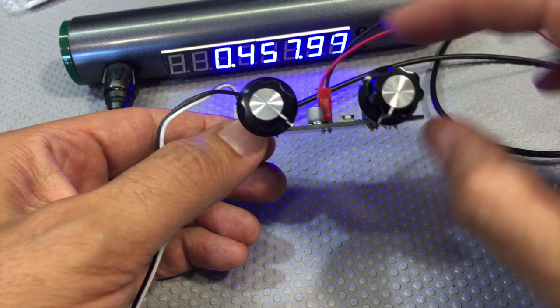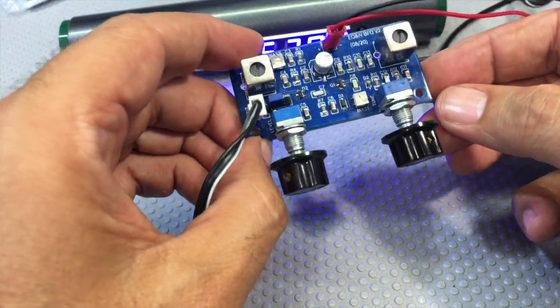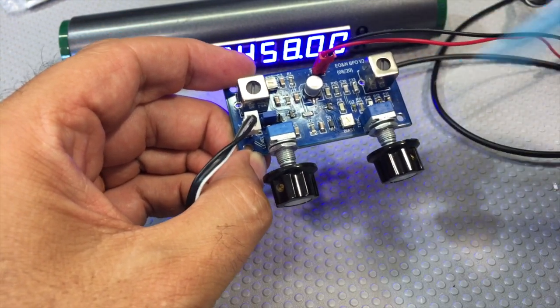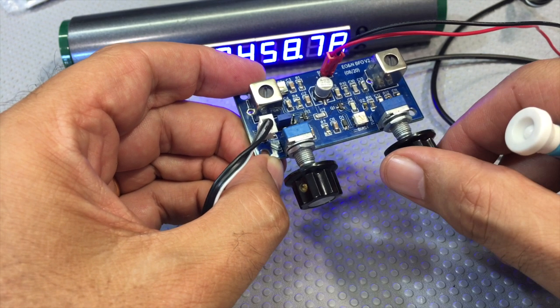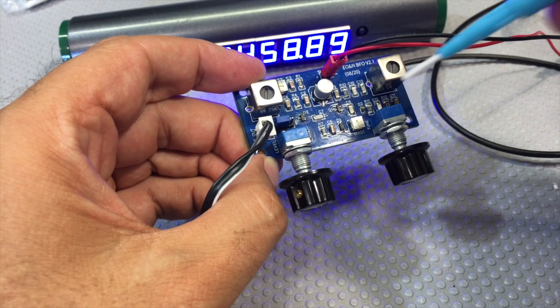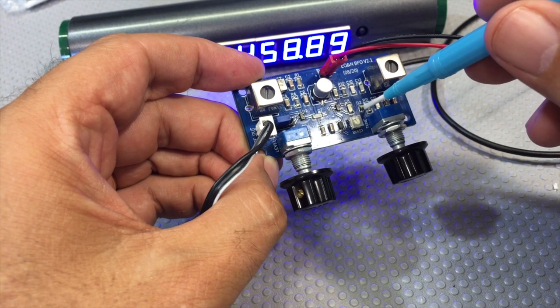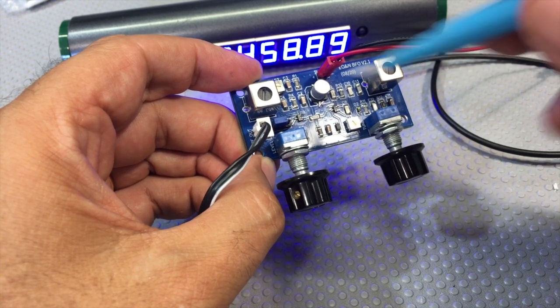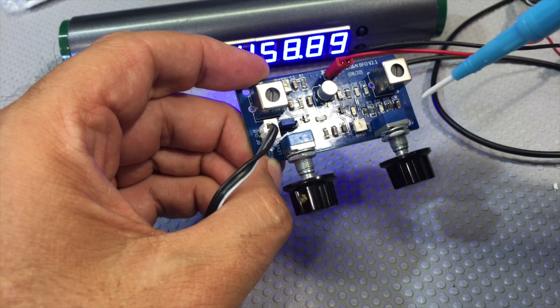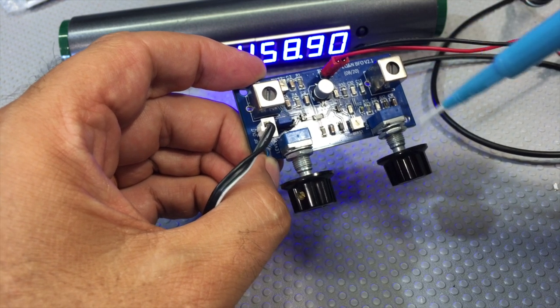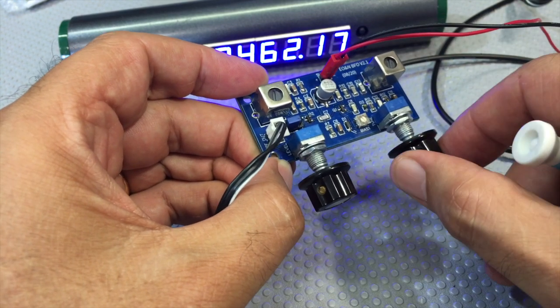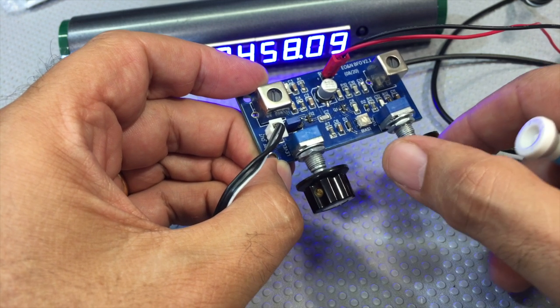Now, can I state categorically that these component values are going to be fine? No. And the reason is that diode, that varicap diode, is the one that I've listed in schematic, but it could be different for you. I mean, you can literally just get a different diode, different range, and this thing might all not work out. So, you have to be basically willing to do a bit of a test run like this, or get someone to set it up for you. And the first thing you'd set up is, you'd set up your biasing. Make sure you've got a nice sine wave on there. And then, you adjust your frequency, and then you can play around with that linearizing resistor. Yeah, that's pretty good.